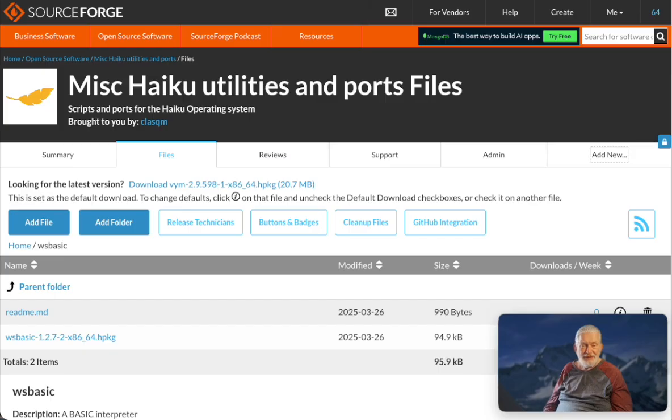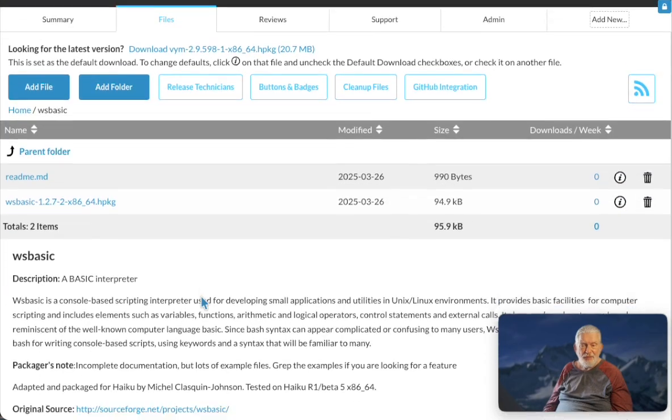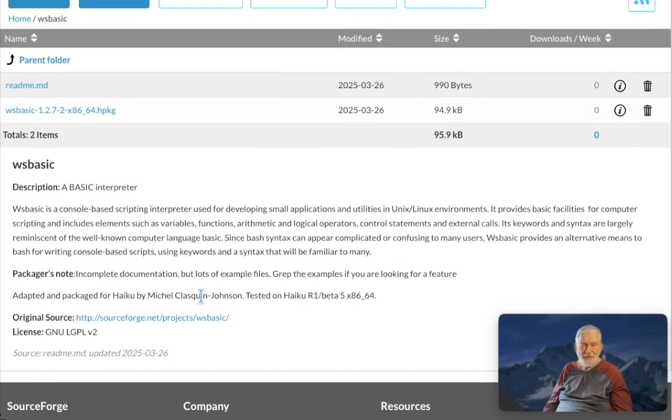All right. WS Basic. This one actually has a lot of good things about it. And the interpreter, yeah, it's actually a nice sort of dialect to work in.